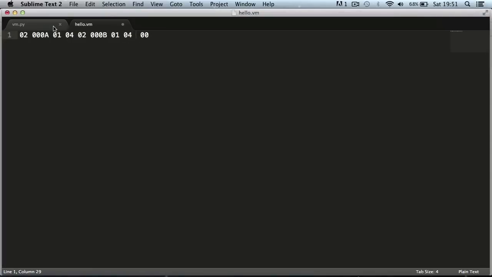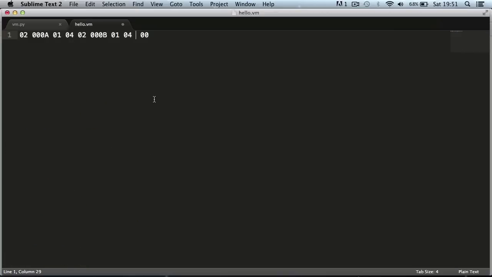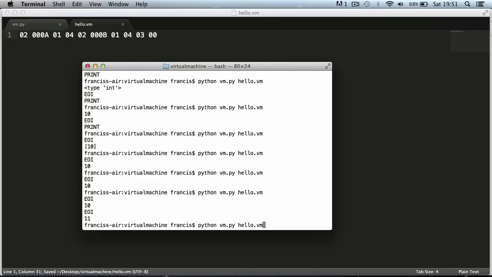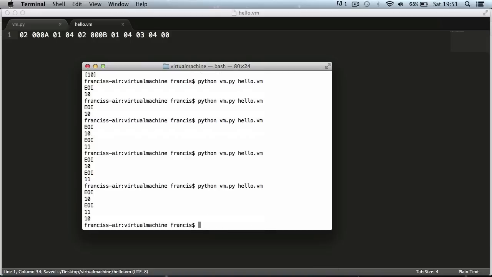So what I'm going to do now is pop the top of the stack, and I'm going to use the pop command, which if we go up here we can see pop is 03, so I'm going to say 03. Now I'm going to hit enter, and we actually need to print the top of the stack after that. So if I just hit enter, as you can see it popped the top of the stack, and now we have 10 on top of the stack.